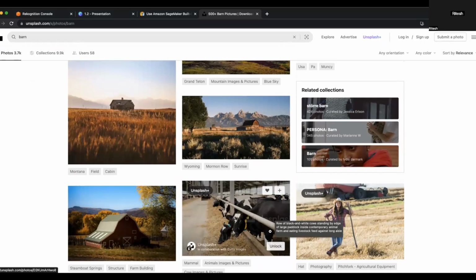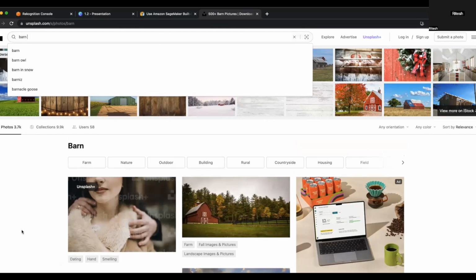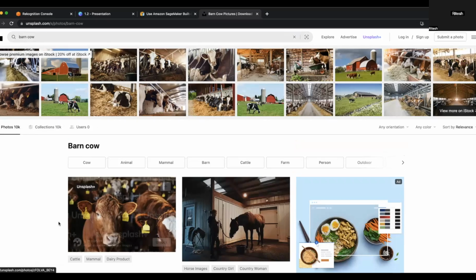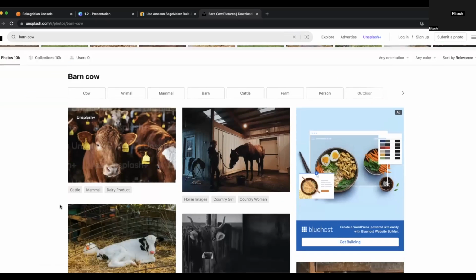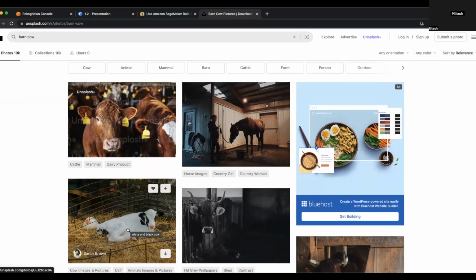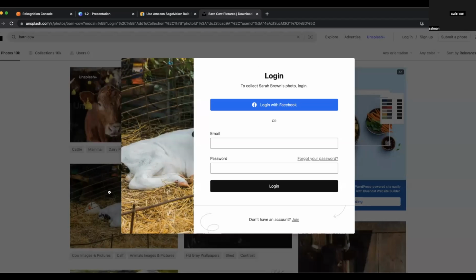I was thinking maybe with animals inside the barn, like sheep. It's not a public image, so we'll have to pay for it. Let's look at barn with cow, right? And cow and something which is not Unsplash. Okay, so this horse, right? I think hopefully this or this one. Let's see, right? It has like a hen also in the background.